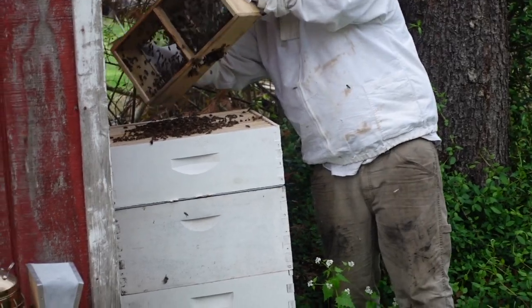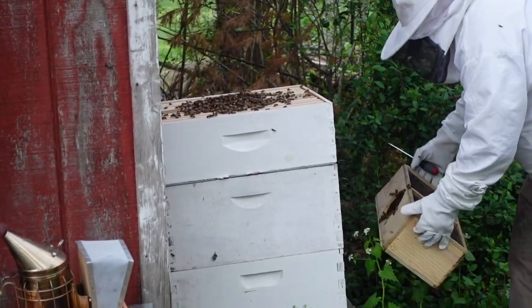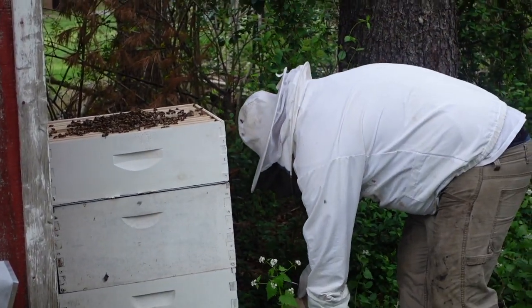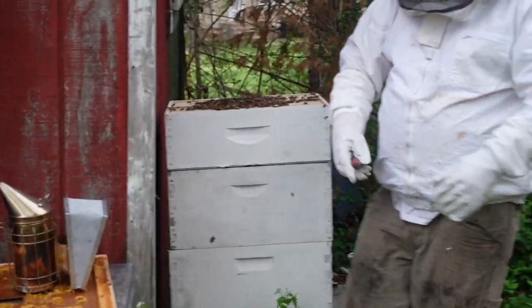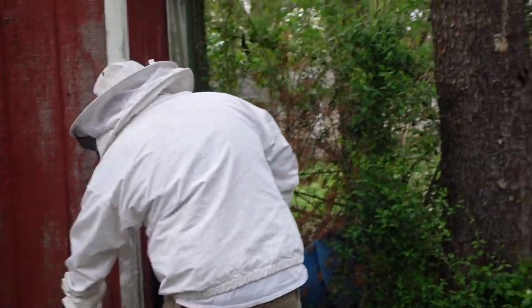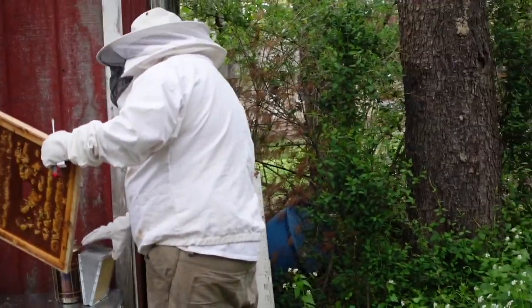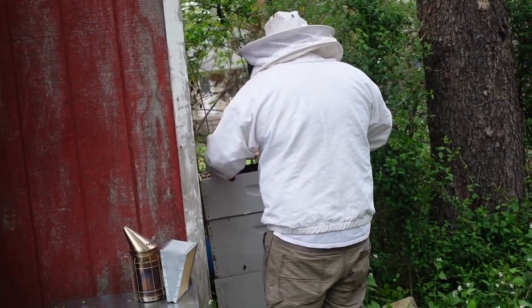There we go. Ooh, and we got the cat. And the rest of these bees. We'll set them down here. Okay. They'll find their way into the hut naturally. Because they'll smell where all their friends are. And then they'll go. Okay. Guys, I am backing away slowly because this mama do not want to get stung.